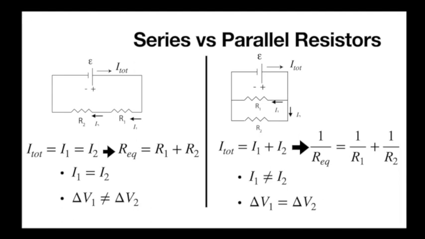So I kind of just brushed over what an equivalent resistance was with series. I just said the resistances add. But really what we're searching for is a single resistor that we can replace a bunch of resistors with. Why? Because it's much easier, and it allows us to solve that simple loop rule of epsilon minus IR equals 0.